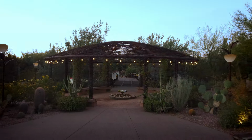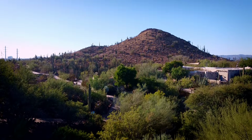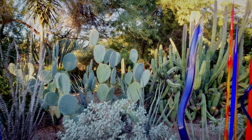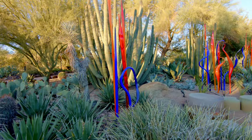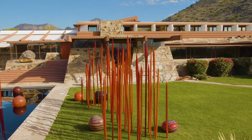Desert Botanical Garden and the Frank Lloyd Wright Foundation received a grant in excess of $1 million from the Office of the Governor and the Arizona Office of Tourism. This support helps the relaunch of arts and culture and community events statewide. We had the opportunity to create these Visit Arizona grants to help support tourism after the pandemic. And when this grant came across, it was just a no-brainer. When you combine Dale Chihuly's art with the nature of Desert Botanical Gardens and the beauty out here and the architecture at Taliesin West, I mean, you just have magic.